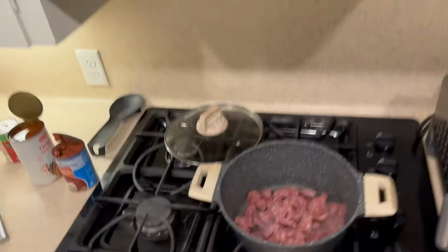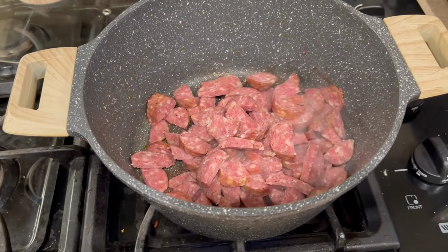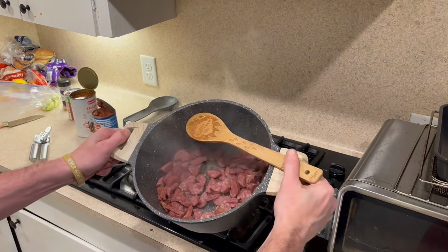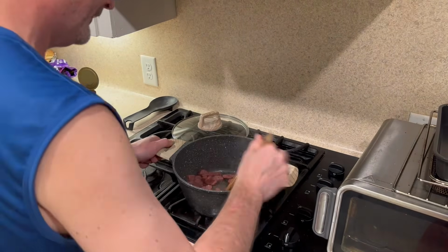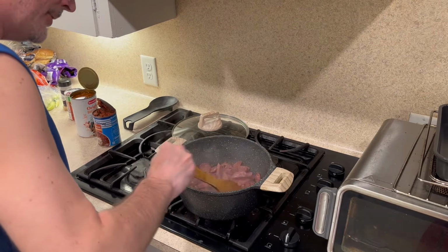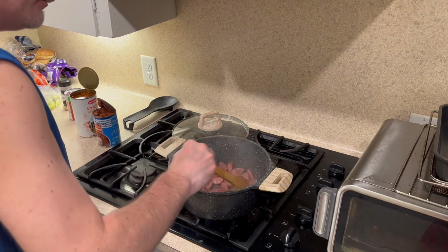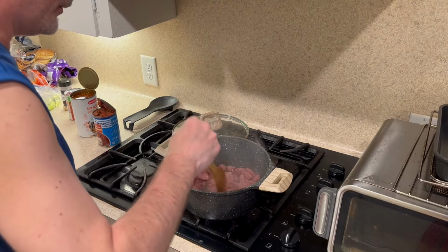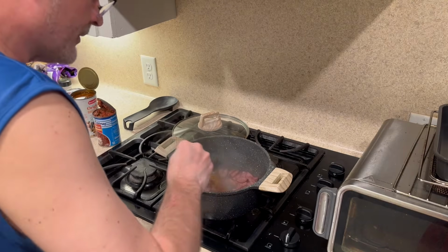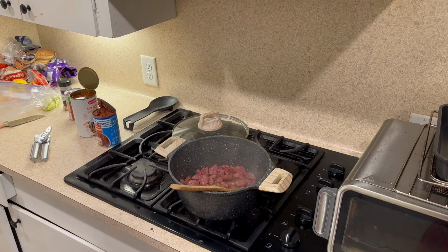If you just want to listen in for a second, we're just going to let that cook, and then we'll be back at it. You can see that sausage is getting nice and browned up. Smells good. All that fat in there just gives it a lot of flavor. So you got to be careful about adding a bunch of salt, because you can always add salt, but you can't take it away. We're going to let that cook down just a little bit longer, and then add in our other stuff.